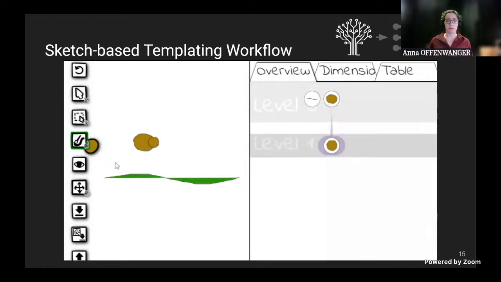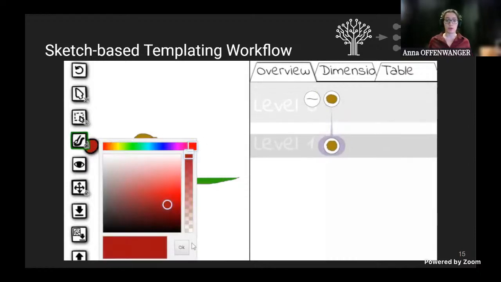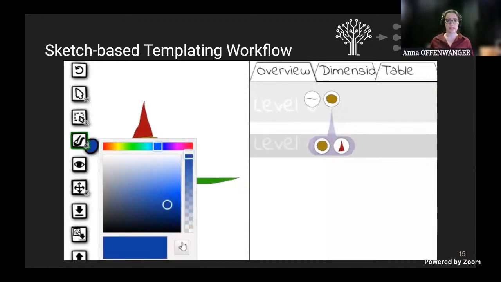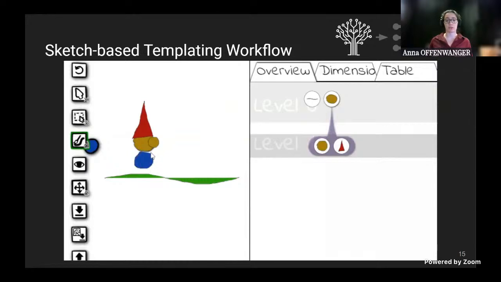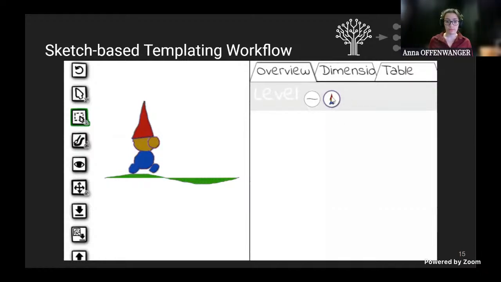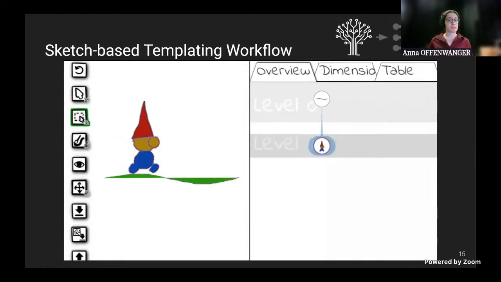In the example given in the video, the system was easily able to infer the correct intended hierarchy. However, as glyphs and hierarchies become more complex, those relationships might become more difficult to infer. Here, there's ambiguity in which strokes are meant to be a single glyph, but I can specify it manually in the overview. I can also correct the parenting by specifying that the gnome is meant to be a child of the grassy track.